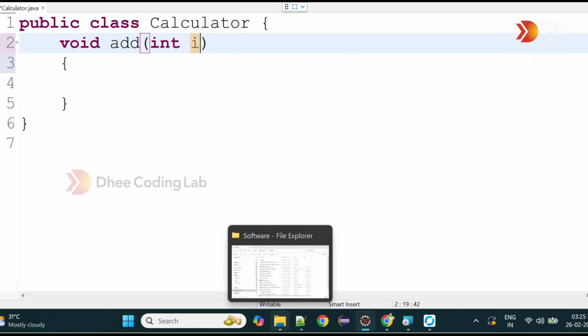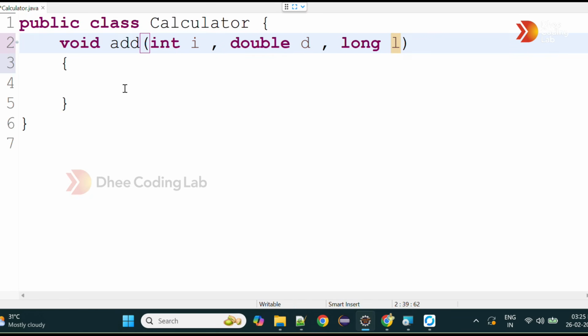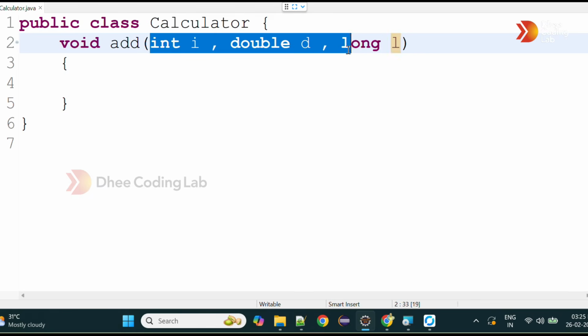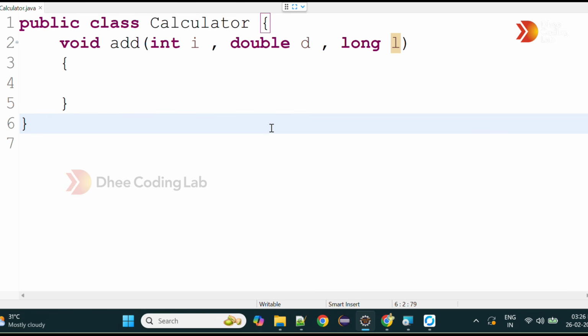One is integer I, the first number, and then double D, the second number, and then again, let's say long, the third number. How many numbers would I like to add? Three numbers. So basically it is a way to describe these particular parameters.